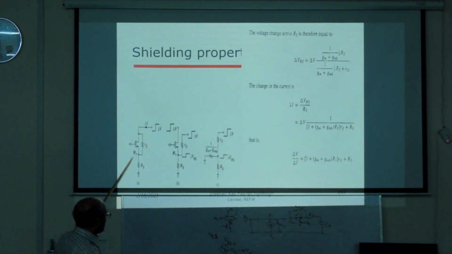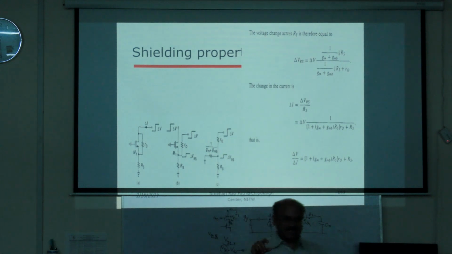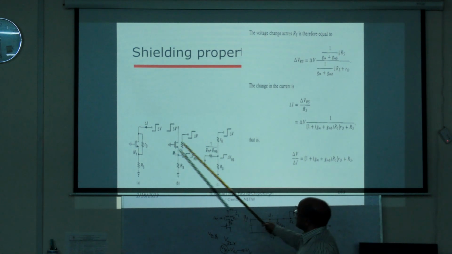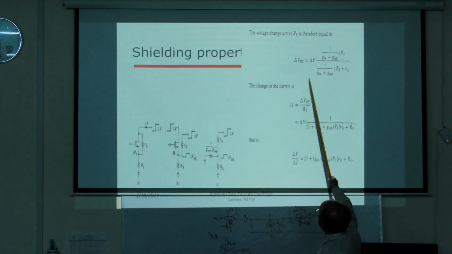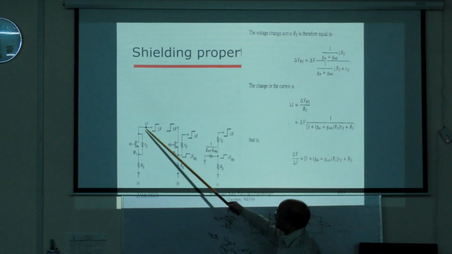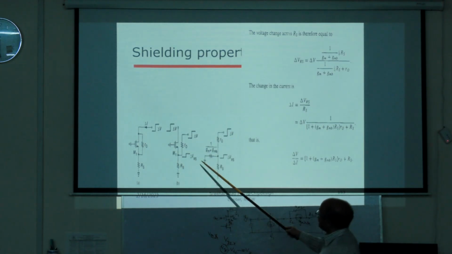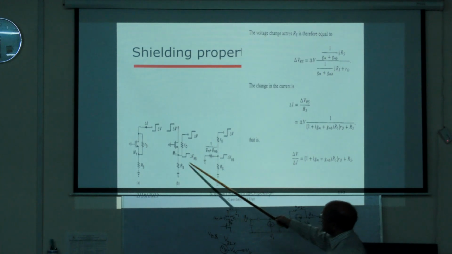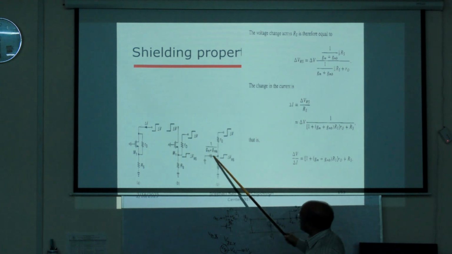So just like this is a common source amplifier with a source degeneration, and here now I am trying to apply some voltage change, and then I try to evaluate for delta V what is delta Ix, right? I want to evaluate. When I try to do that, this can be seen as if this is delta V. This is the delta V applied here. This is the total delta current. I can view, because this potential is the same here and here also, as if delta V is here, delta V is here. So therefore I can view this further as if the impedance looking into this is 1 by (gm plus gmb). Therefore I will replace this by a resistor with the resistance of 1 by (gm plus gmb).